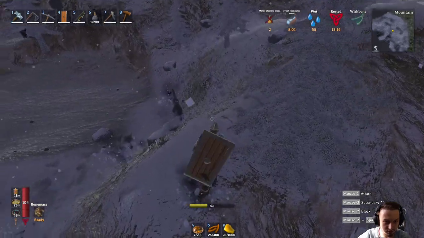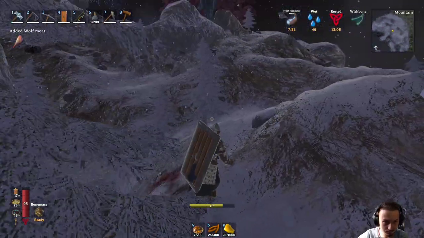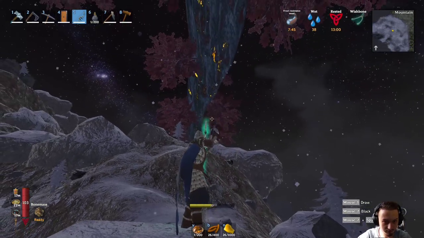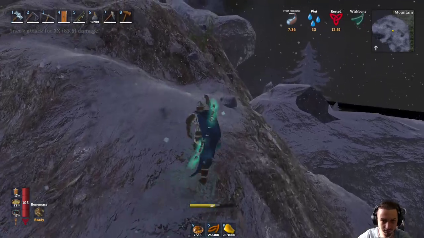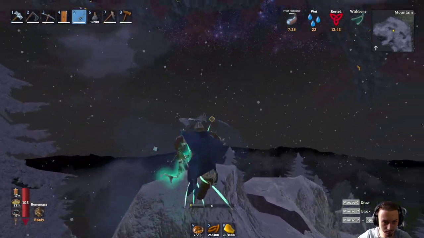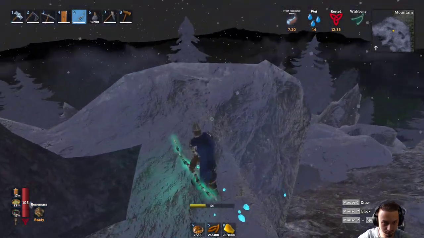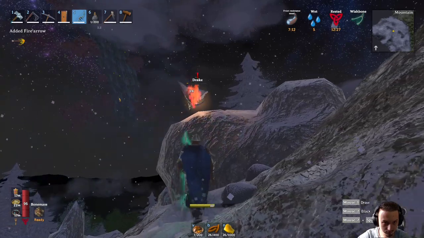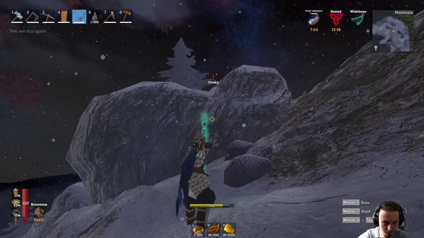Still don't know how important obsidian is as well. Oh, I see some more wolves. Hit this guy. Oh, he's moving. There we go, we got him. Nice. Go grab his loot. Oh, there's one right here too. Oh, he jump shot him. Probably going to die right up there. Oh no. I'll just wait for him to come back.